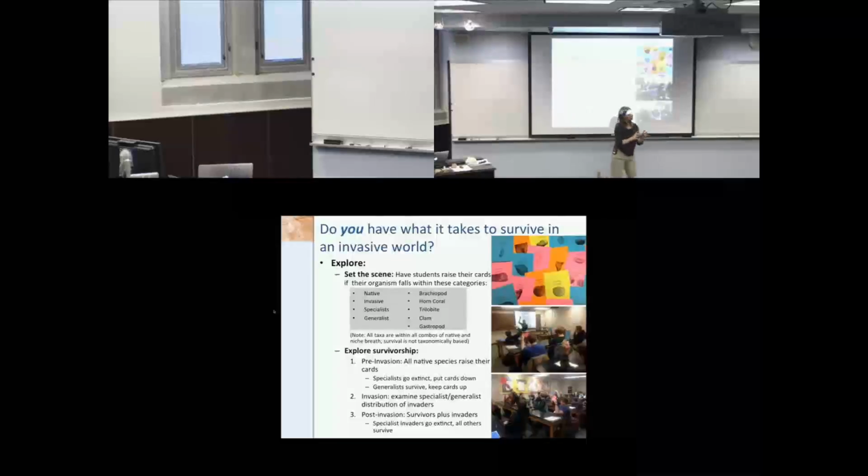So what we can see here is it's not what kind of animal you are. We had all of our different groups of animals surviving as part of the post-invasion fauna. It's not if you're a trilobite or if you're a coral. It's actually about how broad your niche is. And so we see this pattern very dramatically in the modern world too, of course.